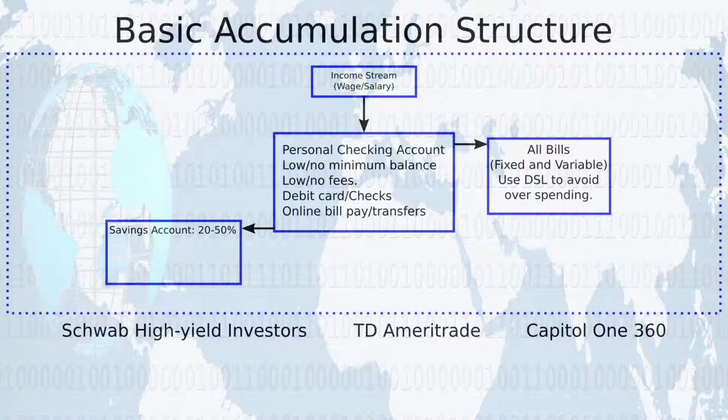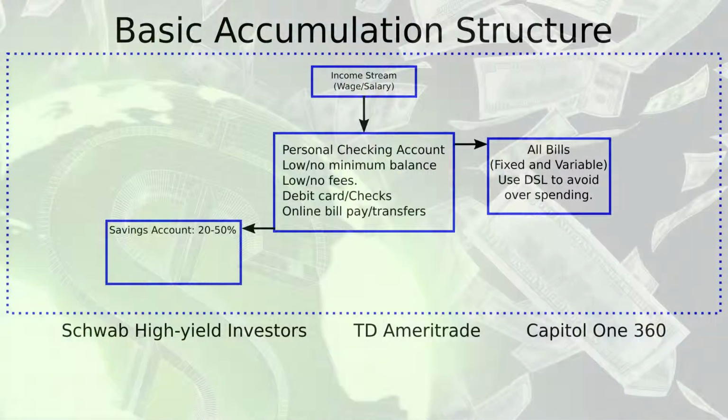Regarding automating your bills, there are basically two categories your bills are going to fall into. One of them is the fixed bills, which are things like your internet, your phone, your utilities, your rent, that kind of thing. They are fixed. The rent may be a little tricky, but barring that, most of your fixed bills you can auto pay to your debit card. Two options when you do that.